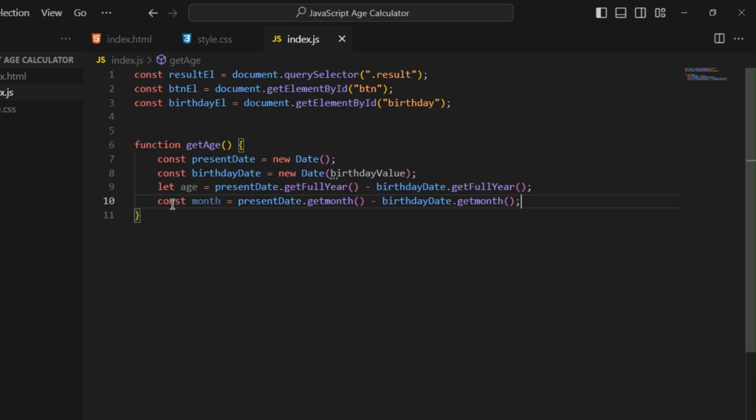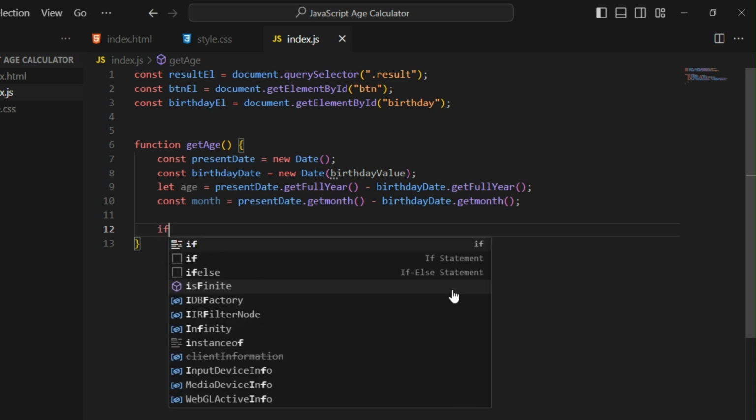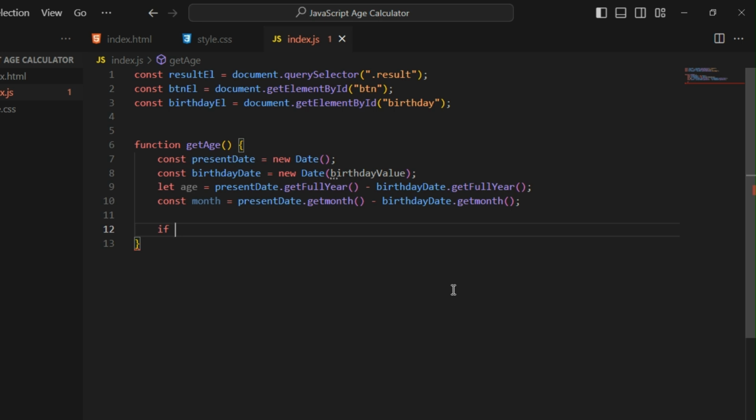So after getting the difference in months, we need to define a condition here, and we just say if month is less than 0, or, this syntax here means or in JavaScript.